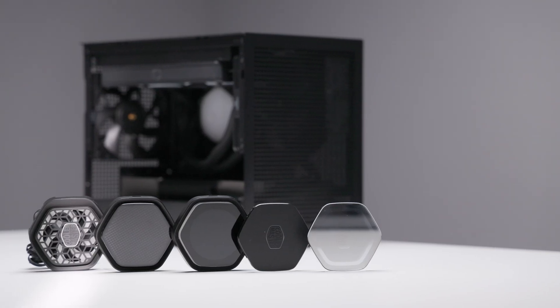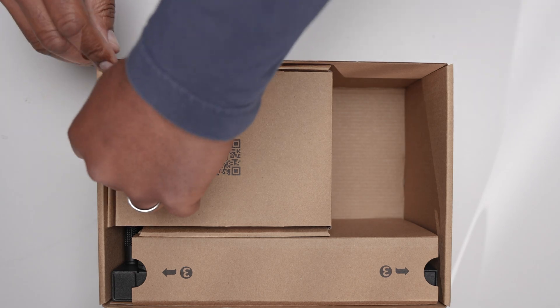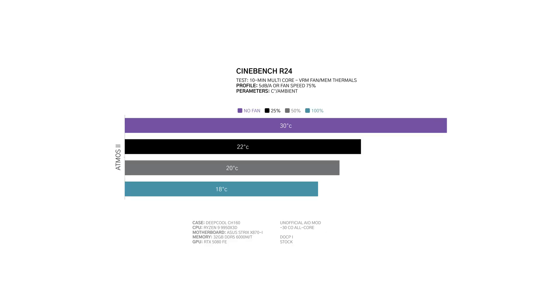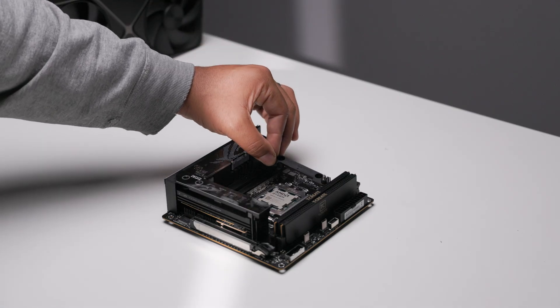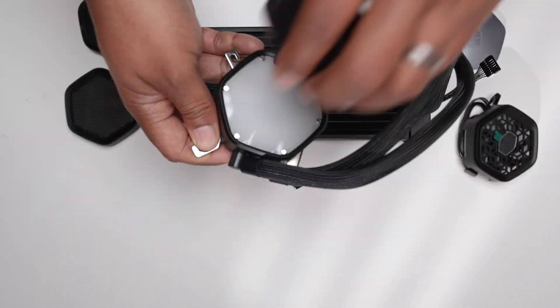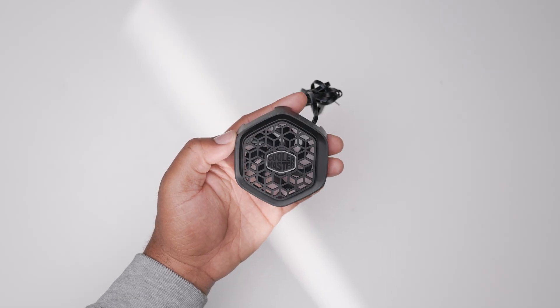The pros? There are more options to choose from, with stylistic choices even at the base level Atmos 2 kit. Retail packaging is also really nice with adequate labeling, and they include their own in-house thermal paste. There are small to decent thermal improvements across the board, even better when using the VRM fan kit. The shorter overall pump assembly — as low as 38mm — is a game changer for many ITX builds that support 240mm liquid coolers. The mounting process is super easy, and all pump covers, including the LCD and pixel display, are magnetically attached, making it easy to swap out kits. They also plan to release flex kits where you can buy the LCD, pixel display, and VRM fan kit separately down the line.